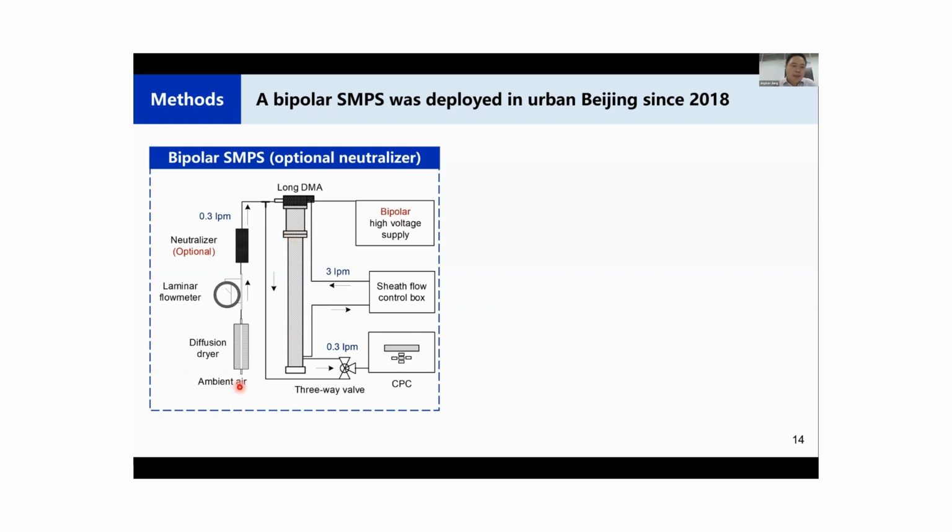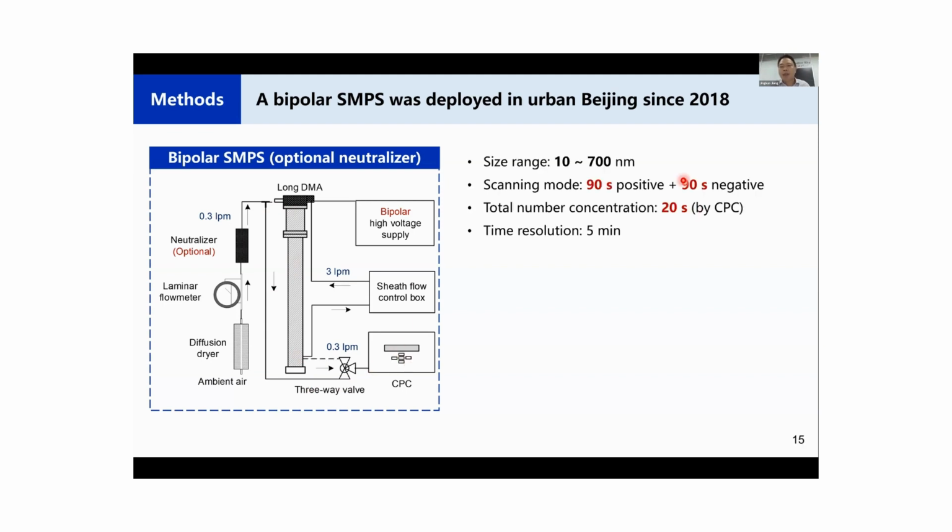At the beginning, the atmospheric aerosol passes through a diffusion dryer. Here we can either use a neutralizer or go without a neutralizer. We tested different neutralizers for the cases where we use them. They include both radioactive-based neutralizers and soft X-ray neutralizers with different ages. Later I will show some results. In addition to the distribution measurement, we also have some time when we bypass the DMA and measure the concentration by the CPC directly.